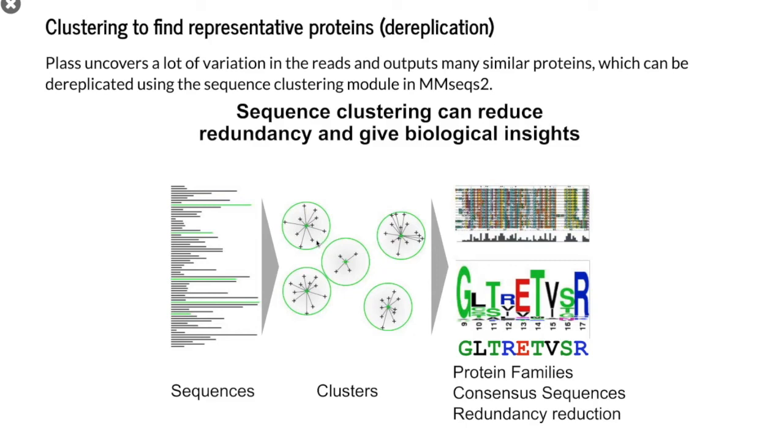What you can use that for is to reduce redundancy. You can just remove things that look similar. You can use the MMseqs2 and Linclust workflow to also build protein families. You can cluster things that are really far away, at like 30% sequence identity or so. And once you have your protein families, you can build consensus sequences and so on. So clustering can be really powerful and help you do your analysis, sometimes even faster by just removing the redundancy.